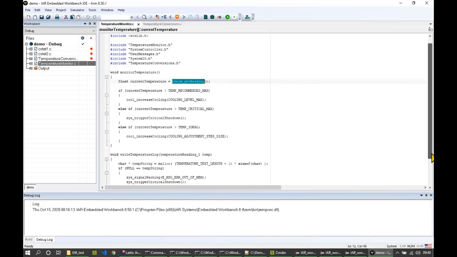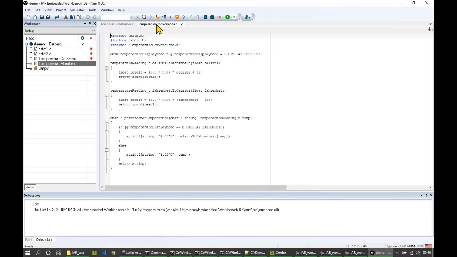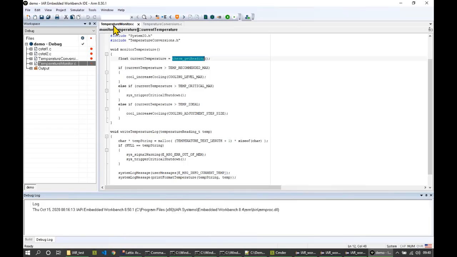We've also got in this file a function to write to a log what's going on, and in our temperature conversions we've got a switch between Celsius and Fahrenheit, Fahrenheit to Celsius, and our logging functionality. So it's quite a nice, neat, contained example that contains some interesting but easy to use code for demonstration purposes. So at this point, I don't have any test framework. All I've got is the software under test. So the first thing I'm going to want to do is build up a testing project to wrap around this piece of code.